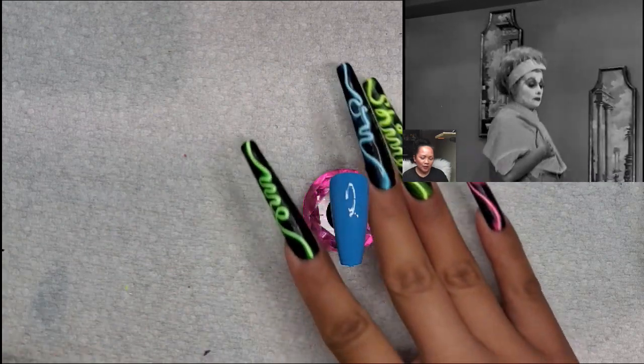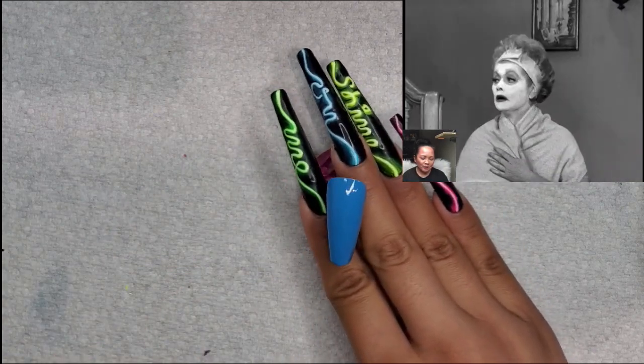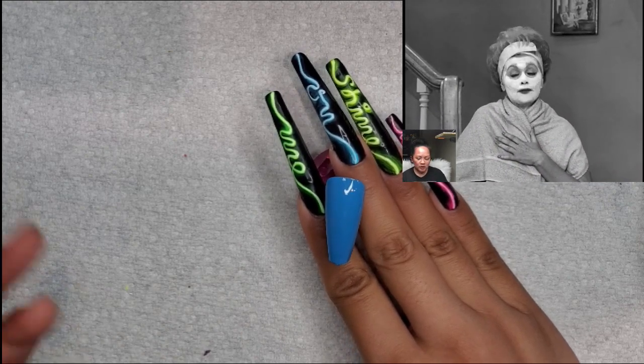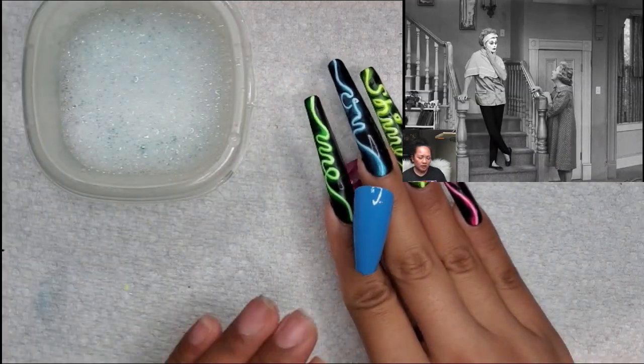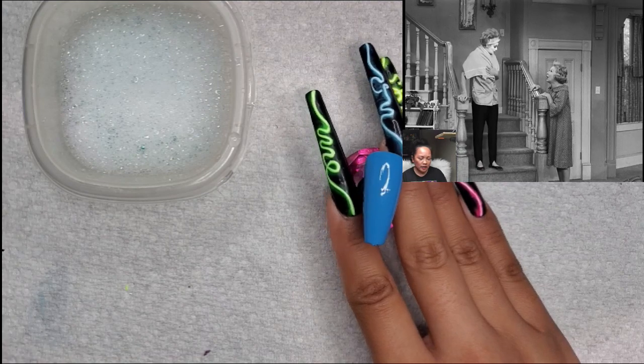Okay, so the first thing that I'm going to do is we're going to do the lacquer. I'm going to try to see if it works. It's pretty much the same idea of using soap suds on polish. I've seen this done on video once. Let's see if it works with the lacquer.